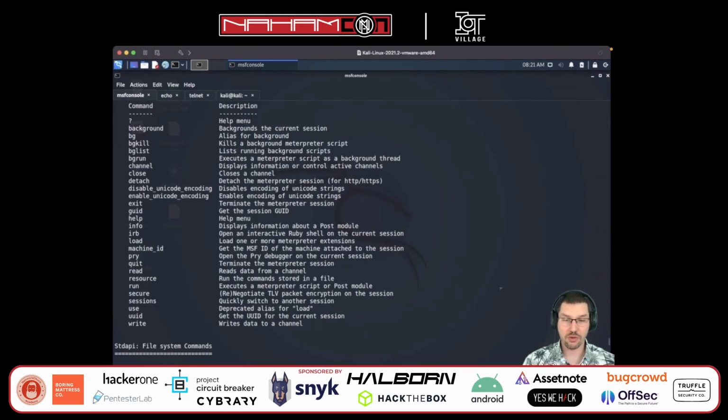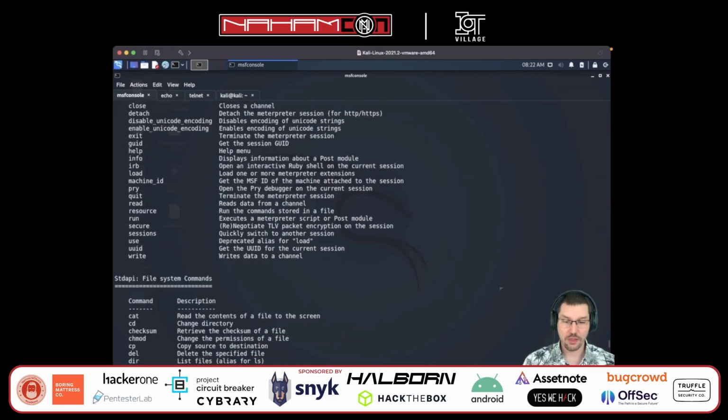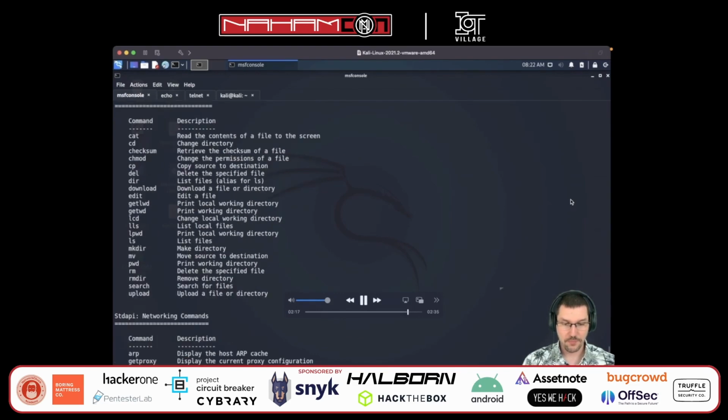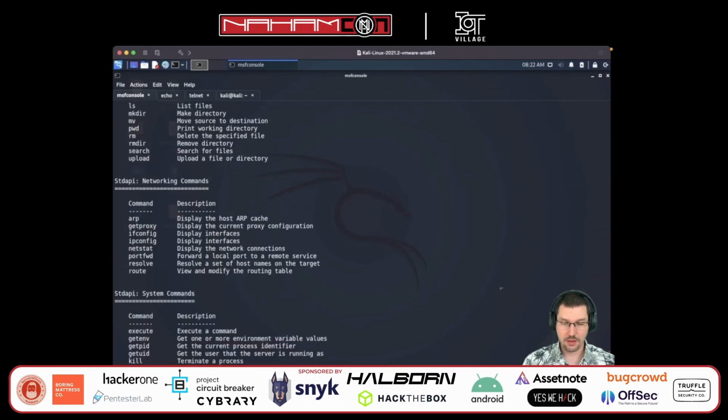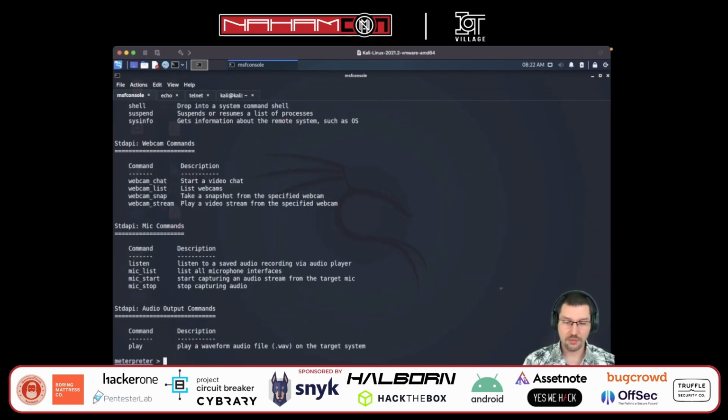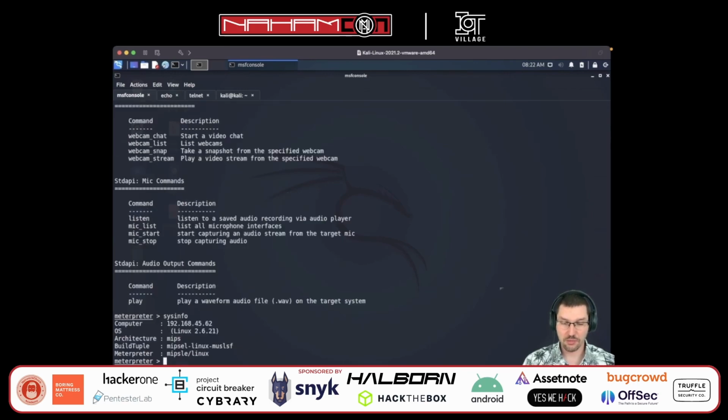And from here, I have all the tools I need to continue my analysis of this IP camera. For example, from now on, I can upload and download all the files on the device, and this is what I practically used to dump the firmware itself. And here I was looking for the sysinfo command, and as you can see, this is a little-endian MIPS device with a very, very old Linux version.